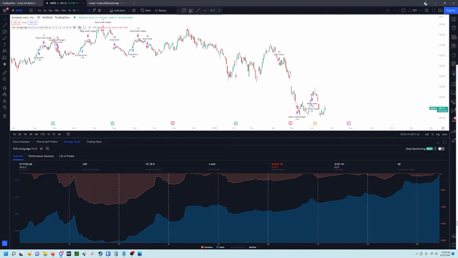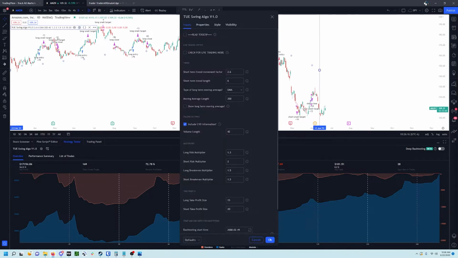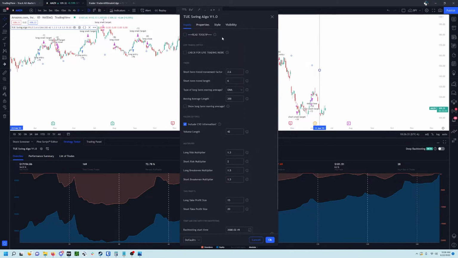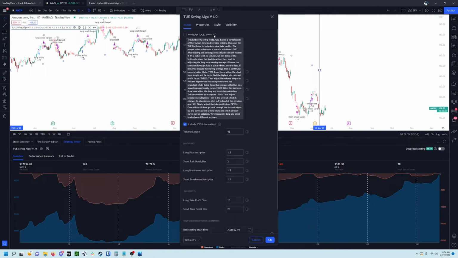You'll go up here to the settings, pull this up, and right here at the top, you've got tooltips. You'll read the tooltip, and you'll notice this actually includes the instructions. Steps 1 through 7, they're all right in here if you forget. No problem. All right. Now, the very first thing that we want to do is make sure, first of all, that we're on a ticker that uses volume. Of course, Amazon does.